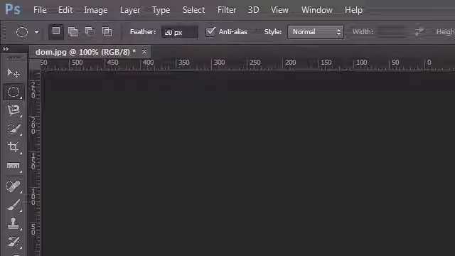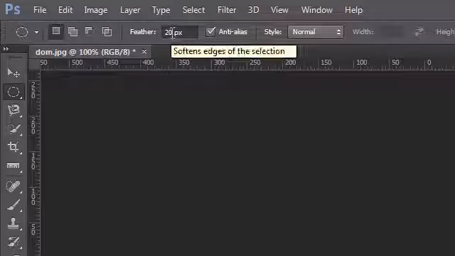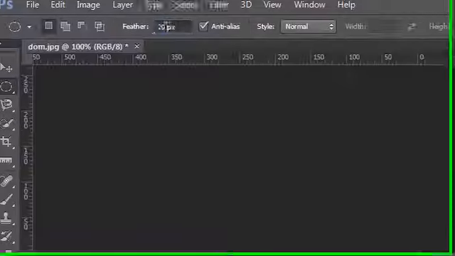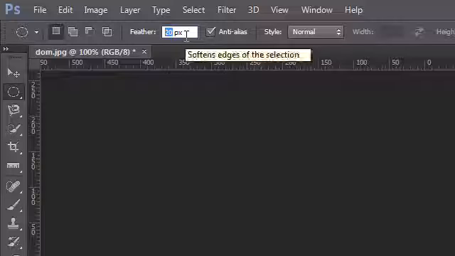That's because I was messing around with this before and I changed this setting right here. This is called feather, and what it does is it pretty much does exactly that. Feathers out the edge, or some people may call it a gradient. So it doesn't select a nice crisp circle, it actually fades your selection a little bit. Now, if you do want a nice crisp circle, then you're going to want to set that feather to 0. What this does is it gives you a nice hard edge. So now let me go ahead and select this and cut it and check it out.